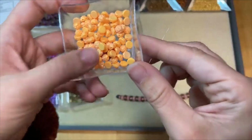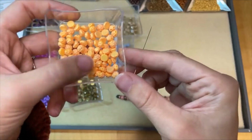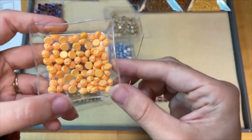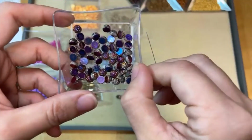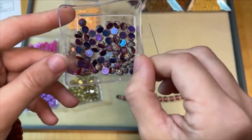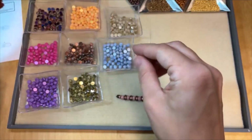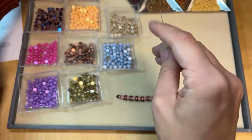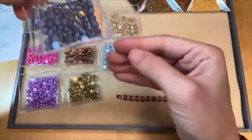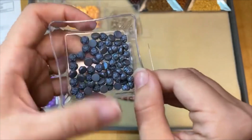This gorgeous yellow. Would you call that yellow? I guess so, yeah, like a buttery yellow. So pretty. That's a really fun one. A really cool iridescent color. It's like a purpley blue with some coppers in there. Oh, all of these are so fun. Silver. So these are new on the website, artbeads.com. You can shop these now. And love this blue too. That's a really nice blue. And the finish on this one is very good.